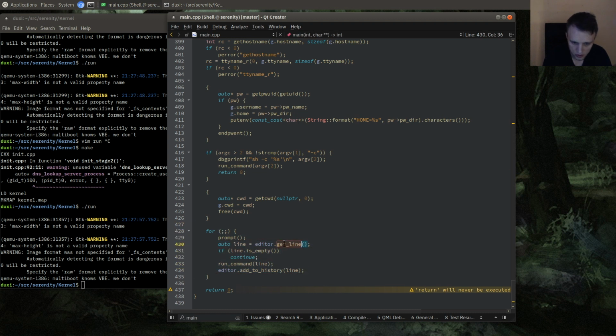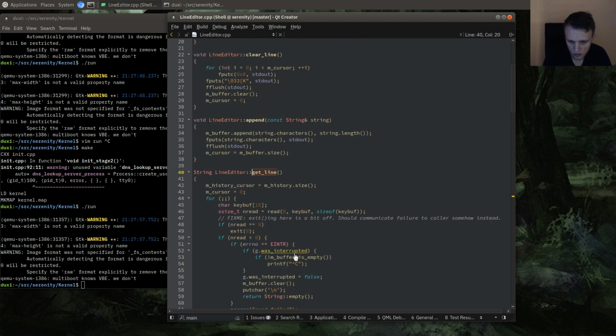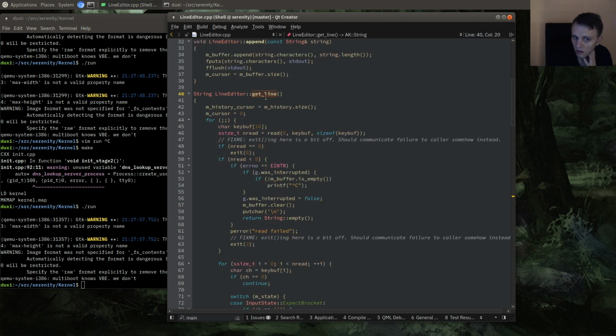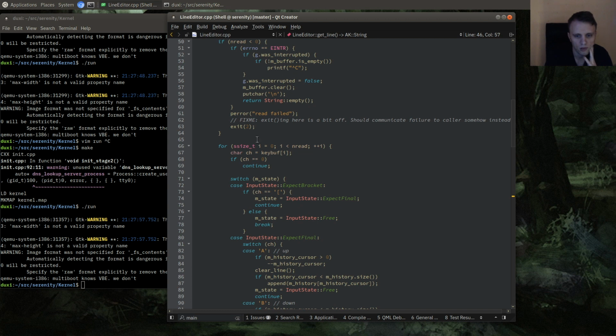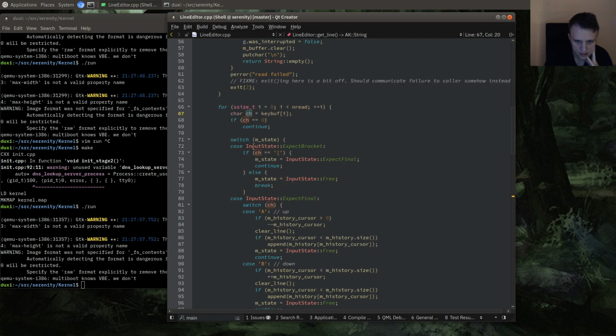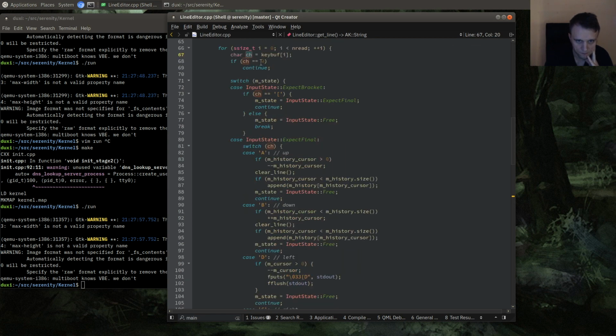And we just call editor getLine, and then we run the command. So let's go in getLine. And here we read keyboard input. Here we process the keyboard input. 1 character at a time. Okay.